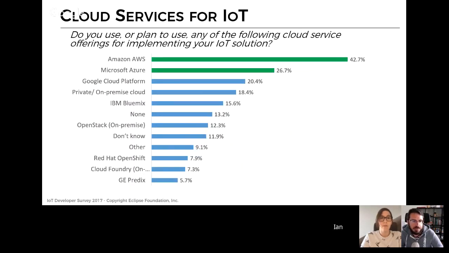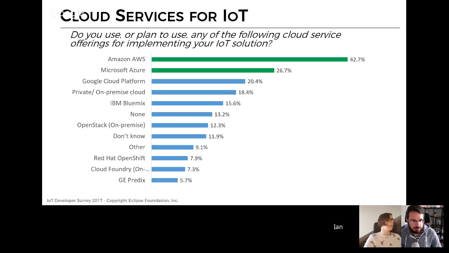Then we go into what cloud services people are using. This is probably the closest we got to asking about IoT cloud platforms. We weren't asking for just general cloud platforms; it was more the cloud services people are offering. We specifically said Amazon AWS and Microsoft Azure, not AWS IoT or Azure IoT. That was on purpose, because lots of people host their IoT solution on AWS without using AWS IoT services. Same thing with Azure and Google Cloud Platform. So we purposely looked at the general purpose, assuming that would include AWS IoT in those numbers.